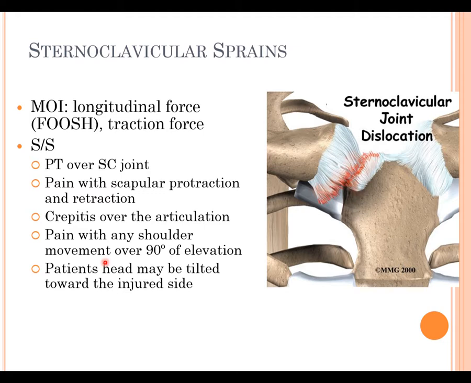And the person may present with their head tilted toward the injured side with their chin away. We haven't talked about this muscle, but the sternocleidomastoid actually has sternum. It's going to have attachment on the sternum and on the clavicle. So the sternocleidomastoid has an attachment here and an attachment over here, and then it inserts on the mastoid process behind your ear. So because of where that muscle actually inserts, when we contract that muscle, it's going to cause pain at the SC joint.